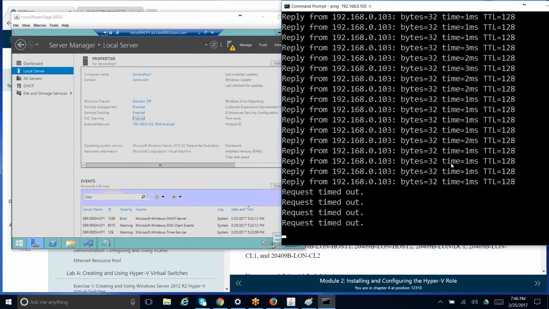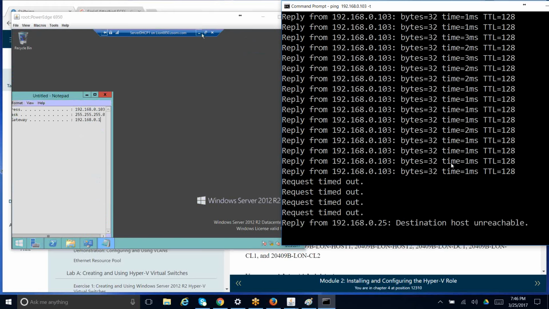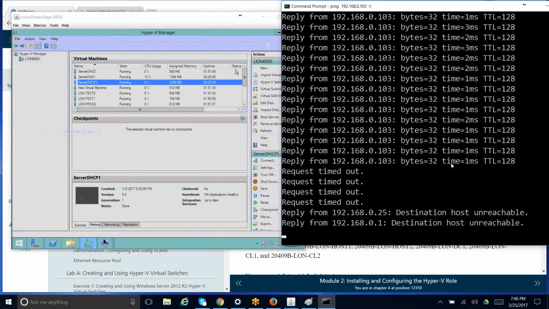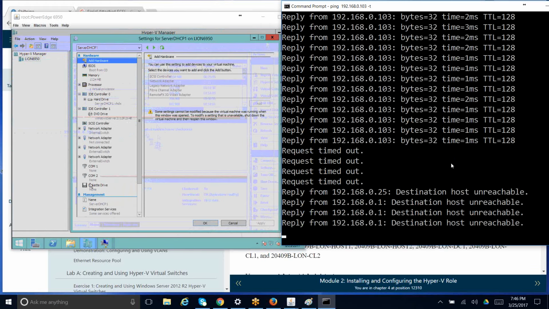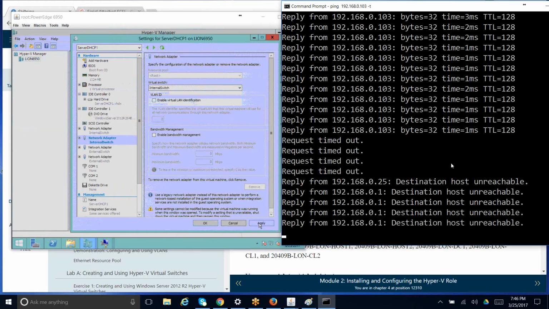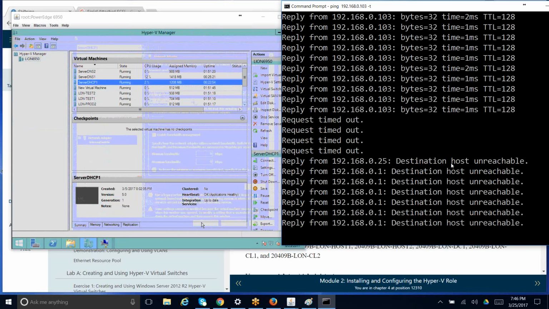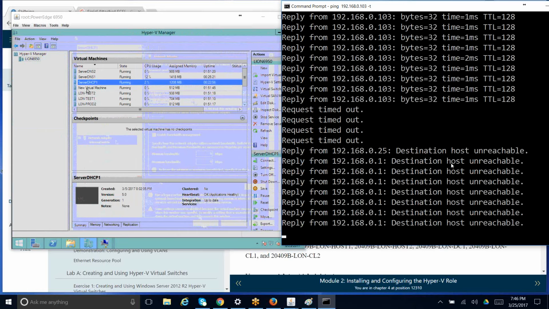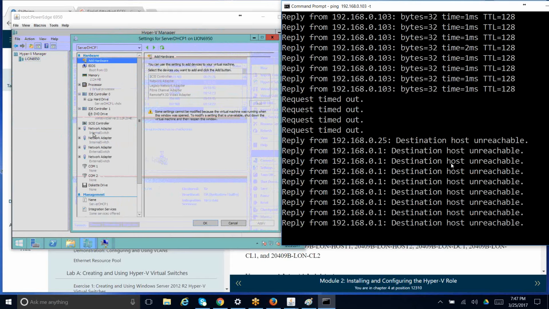And as per my information, it should not go. Just a minute. Let me do this. DSCP settings, internet. It should not go because I still have two more Ethernet connected.